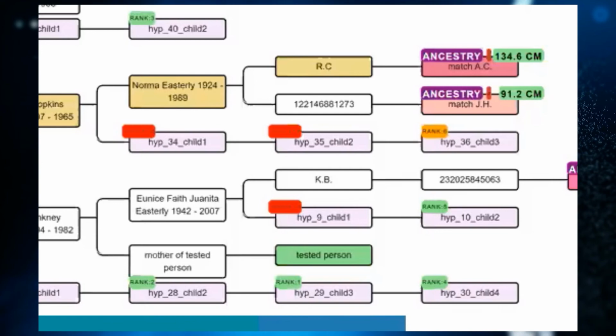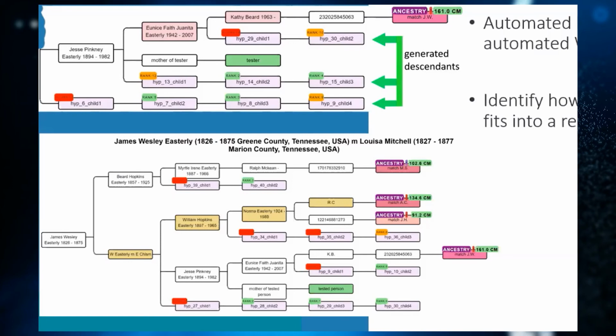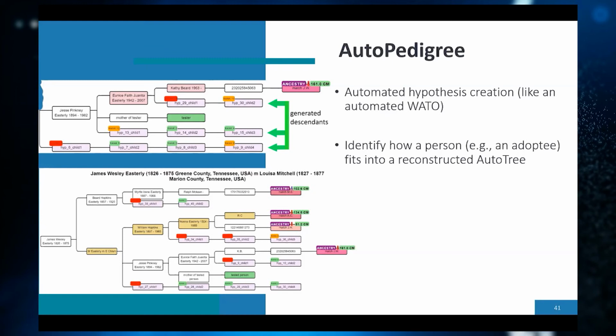And actually WATO nowadays also has an automated feature built in. If you go to the second beta version of WATO, it has this feature built in. You put in all of those matches, you click a button, and it will also tell you which is the best place in the tree. It makes sense, right? It's just doing all kinds of these analyses automatically instead of you doing it yourself by making those hypotheses. Not to have a pun here, but what are the odds that this is relatively accurate?